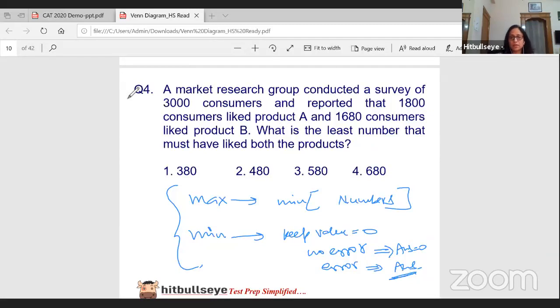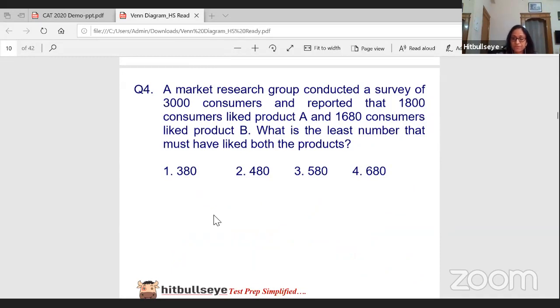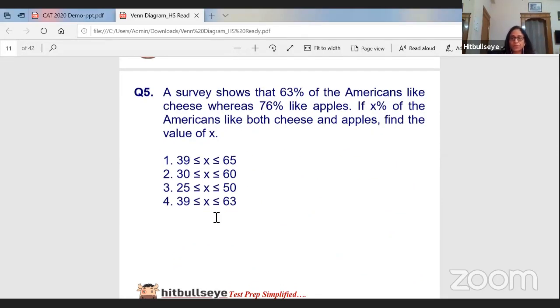Okay, let's attempt another question and see. Now you have to find out using the shortcut which I have told you. This particular question clubs both the shortcuts. It is talking about maxima as well as minima, because look at the options. It is looking for a range, that is, you have to find minima as well as maxima. Do it now.